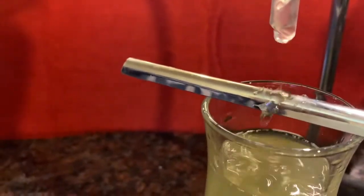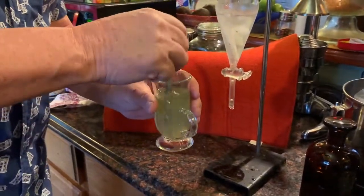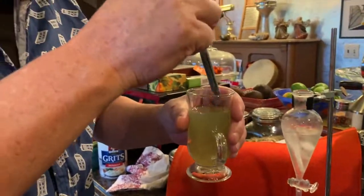Look, the sugar cube is in now. I'd say we've got about two volumes of water right now to one of the absinthe. I'm curious to give it a whirl — I want to taste it. Give it a little stir. Boy, it's real licoricey smelling. I like that they use it as a digestif a lot because fennel's good for your digestion. Now my absinthe is still young — it's two weeks old — and so there's a little rawness to it. But to tell you the truth, this has got a pleasant after mouth feel, a little buttery.